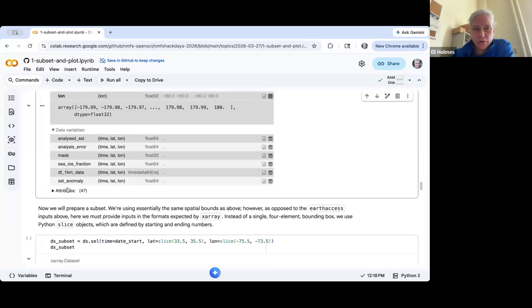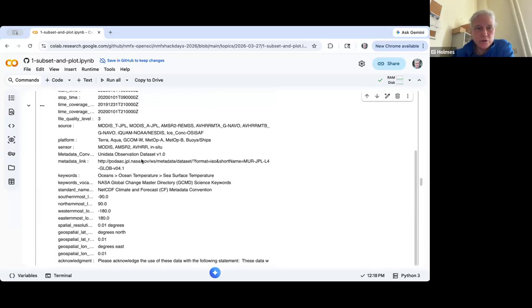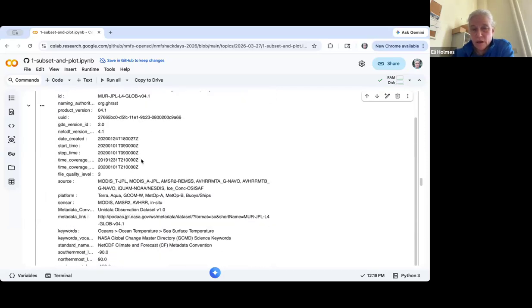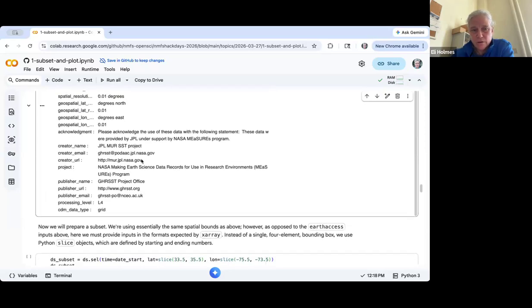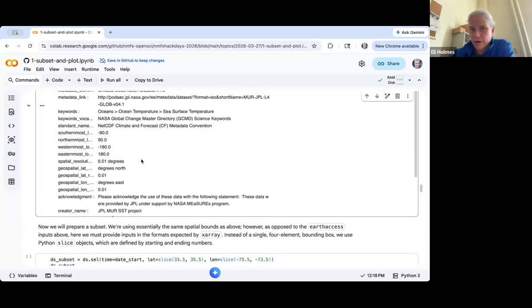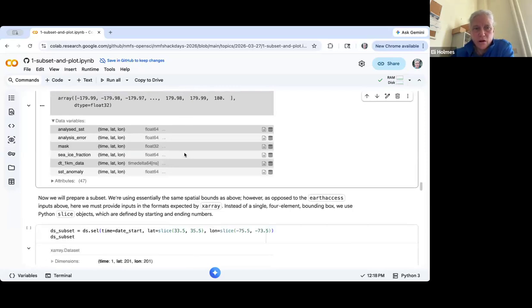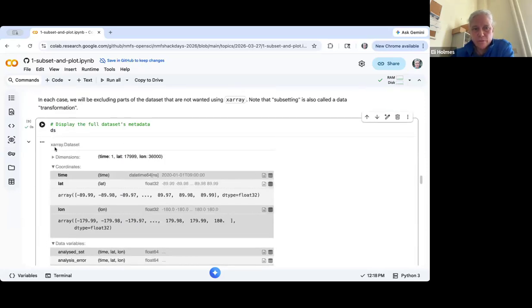But these all vary with time, as we can see. I can also look at attributes, see about this data set and get all the background about it. So all of that just from this xarray data set output.